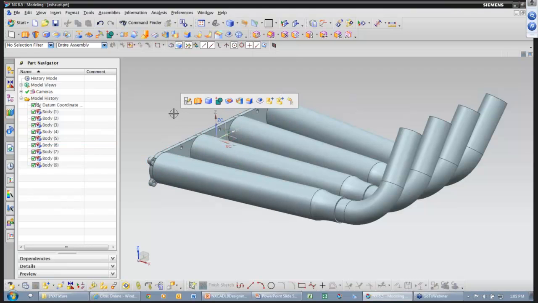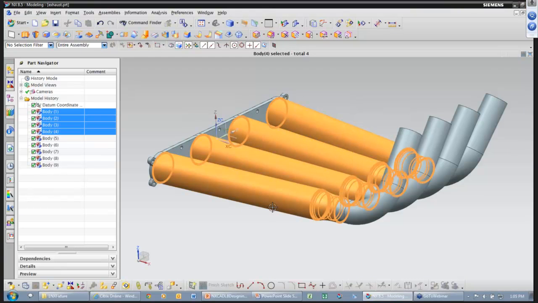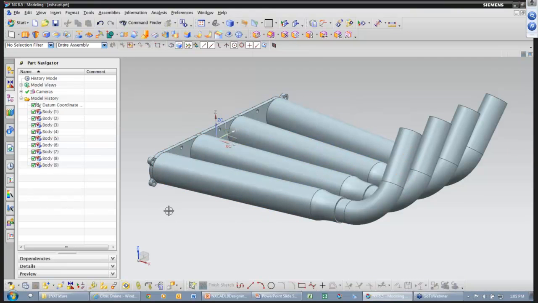So one thing I could do is a file save as, delete everything out except for the part I want to keep, right? And then I'd have that part by itself. You could do that. All right. What if I wanted to build this as an assembly? Well, I could keep doing a file save as, delete what I didn't want, and keep the one body, but then I'd have to build my assembly back.